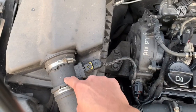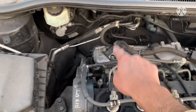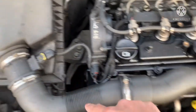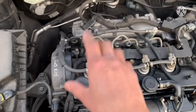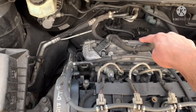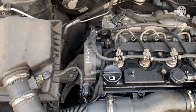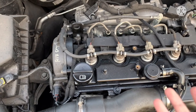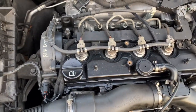The job of the MAF sensor is to measure air flow — the amount of air going into the combustion chambers. The air will flow through, enter the intake here, and go in, so there are two measuring points — two sensors to measure the amount of air entering the combustion chamber. What the vehicle does with that information is, based on the amount of air, it will adjust the fuel through the injectors — the amount of fuel going into the vehicle.